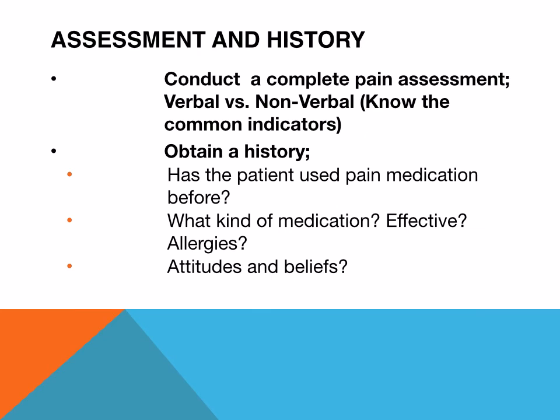Okay, let's go to the next slide. It's a nursing assessment and history of pain. We need to conduct a complete pain assessment, verbal versus non-verbal, know the common indicators, obtain patient history. Has the patient used any pain medication before? What kind of medication was he using? Was it effective? Does he have any allergy to this pain medication? What are his own attitudes and beliefs, maybe because of his social, financial, or cultural background? That's important to consider. Next slide.